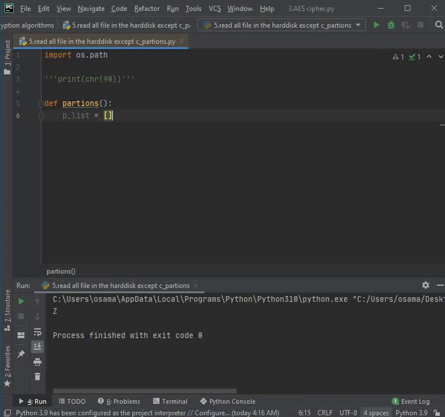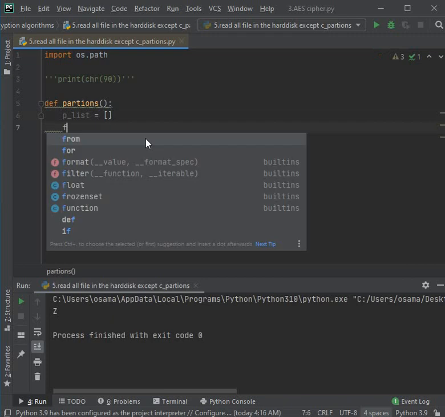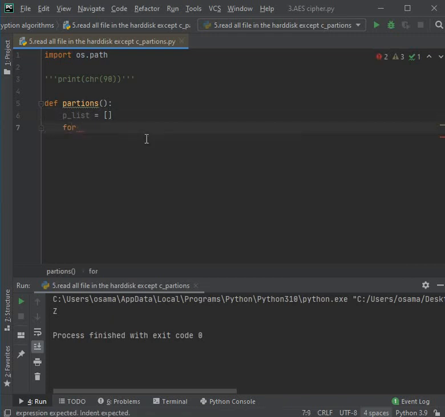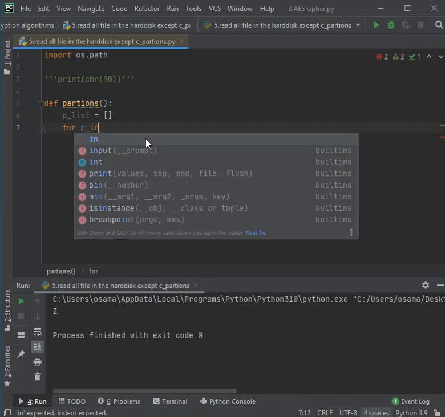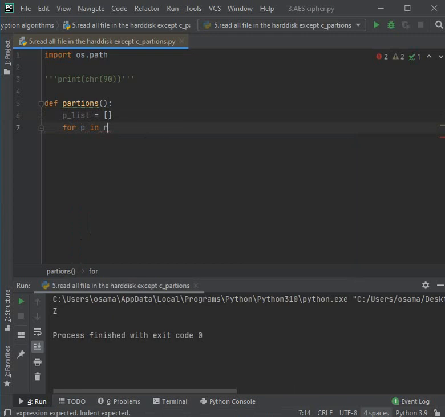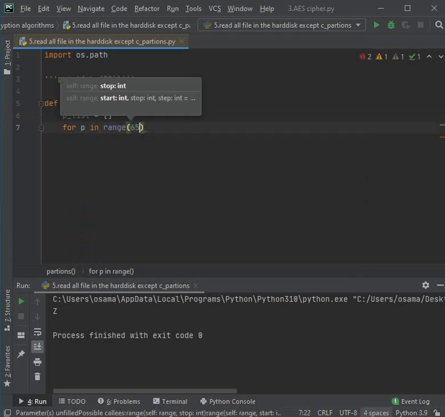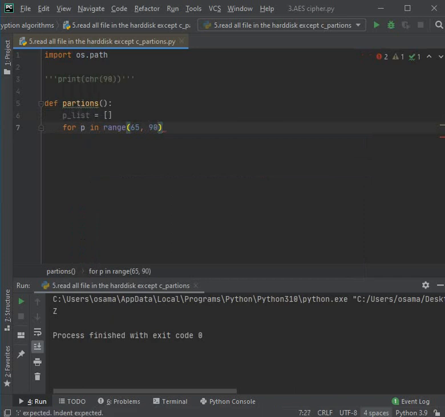So we will create an empty list, as we said, and we do a for loop for an index in range from 65 to 90. We will loop through all characters.